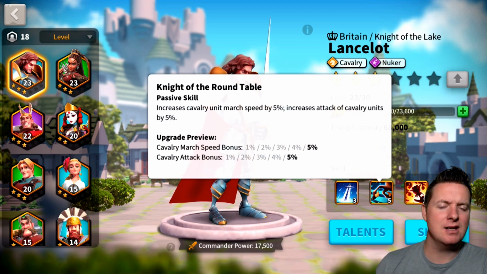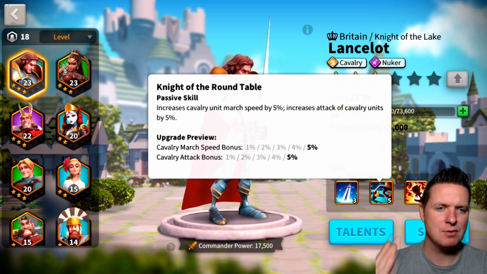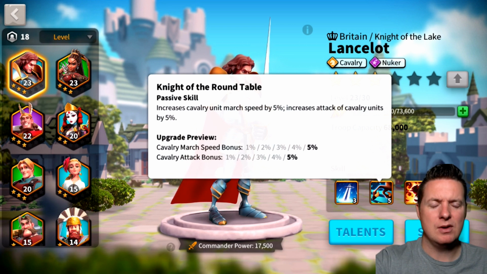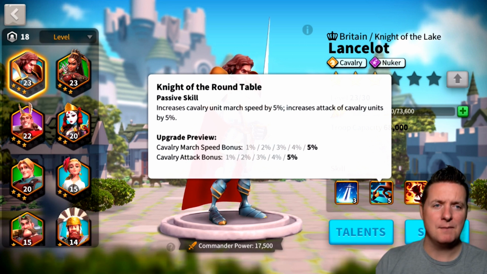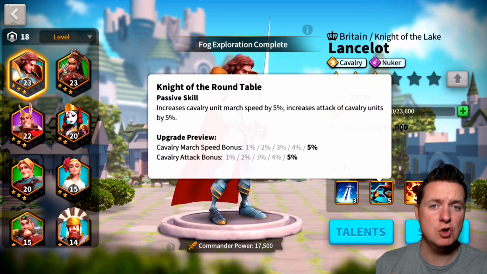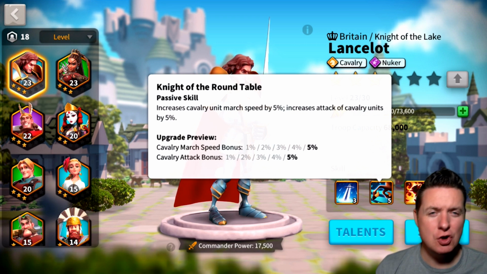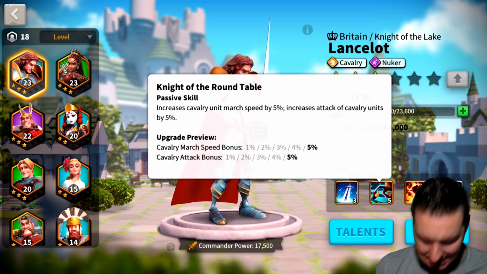So his Knight of the Round Table, he increases cavalry unit march speed by 5% and increases the attack of cavalry units by 5%. So that is big time. Like I said, especially with the German civilization, getting the buff to cavalry, and then on top of that, compounding that with a commander which gives a nice buff to the cavalry units. So that's huge. I was able to max it out, as you can see right there, max level 5%. If you are using Lancelot, I really advise that you max out the second skill.